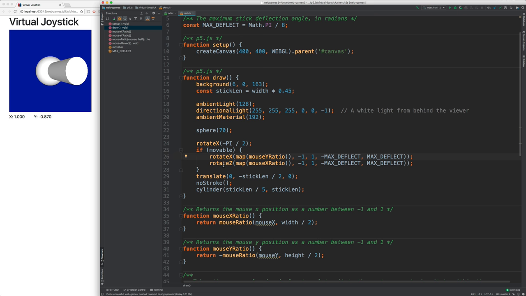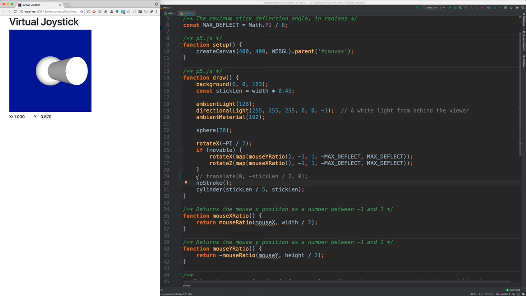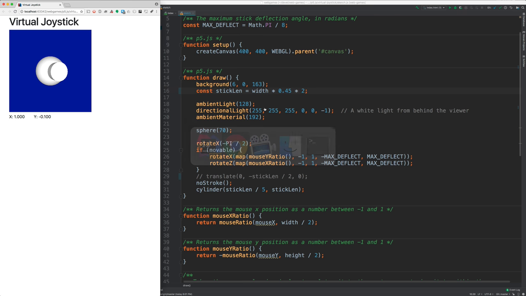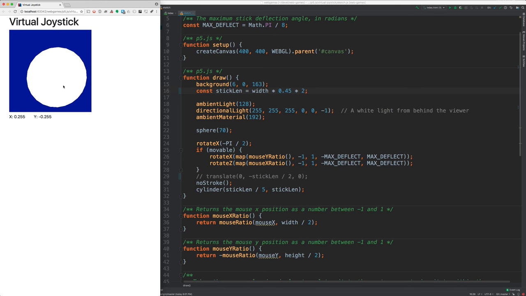Putting that back there. After we've done the rotations, we have to do this translation so that the cylinder rotates around the base of it instead of the center of it. Check it out. If I don't have that translation, look what we get. It's a little hard to see. If I make the stick length bigger, let me just double it so that you can clearly see this. That did not help, because the radius also increases as a function of that. But you can see that it's rotating around the center of it.